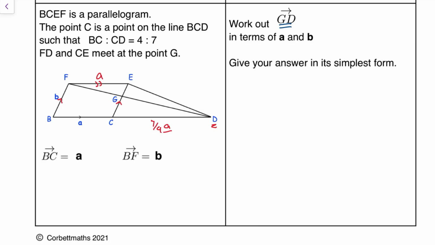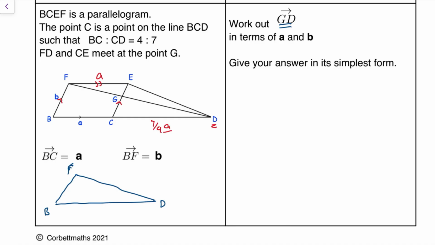Now, there's two ways of doing this question. So way one is I set up a lambda. Some of you have seen the lambda questions. It's become a bit more popular. Solve for the lambda, find out what it is. I'm going to do it slightly differently, only because, and again, you don't need to hear this, but I'm going to tell you anyway, I happen to be doing similar triangles in class at the moment. And I think it's a really good example of where a similar triangle can help you do this slightly quicker.